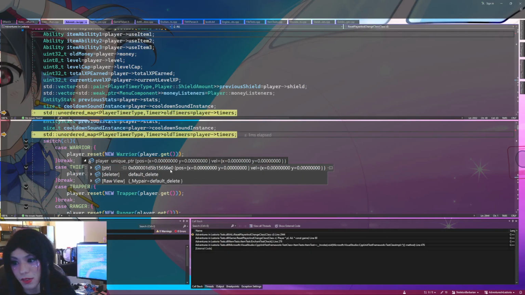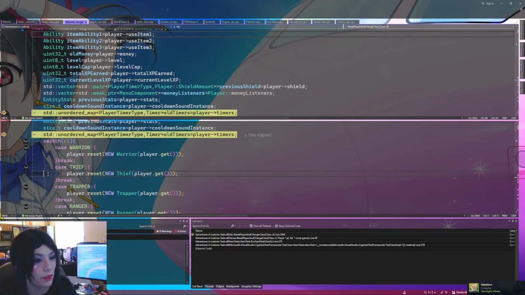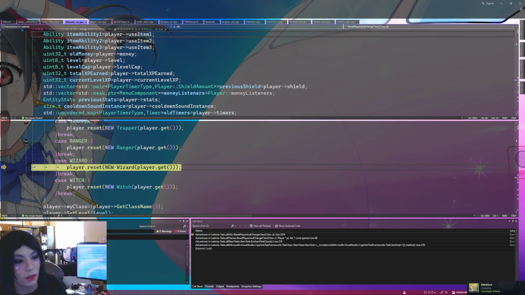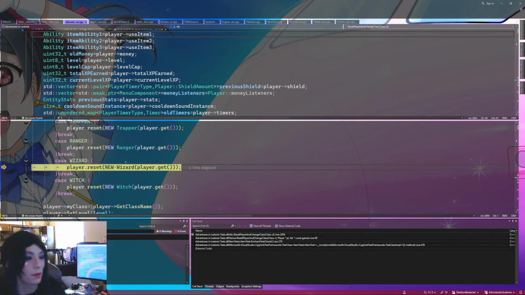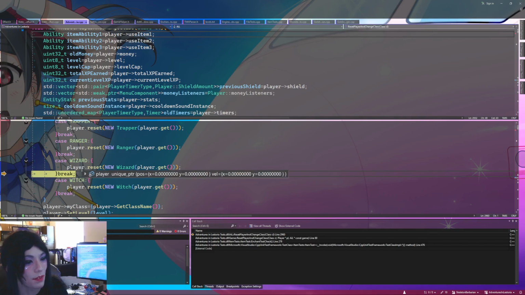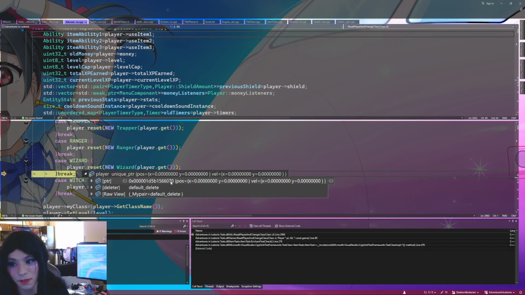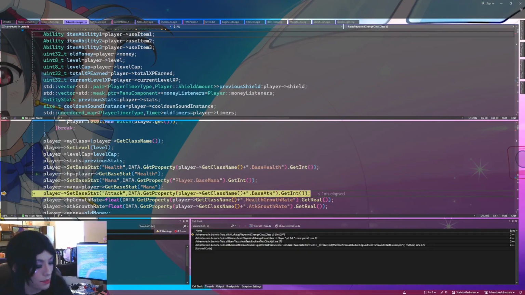So this is what the player is currently pointed at. There's that address, the unique pointer's address. I think the pointer's address... No, that's right. Anyway, when we call reset, oh, we're a wizard. Wait, are we a wizard? Oh yeah, for this call, we are a wizard. Anyway, it's going to change what it points to, because it's a brand new instance. So we can see now the pointer is pointing to something else. We continue to set stuff. We can exit out of this function.